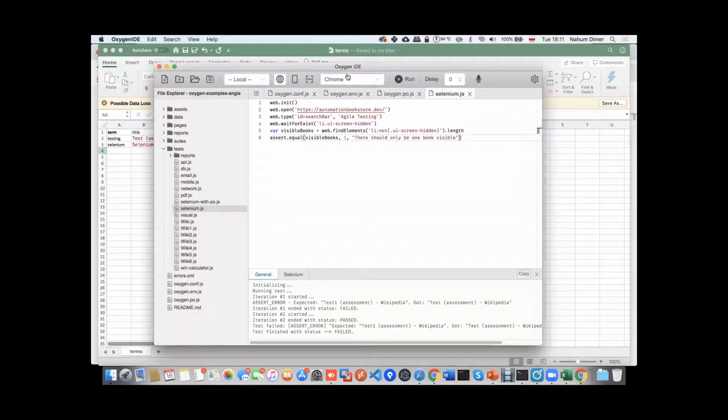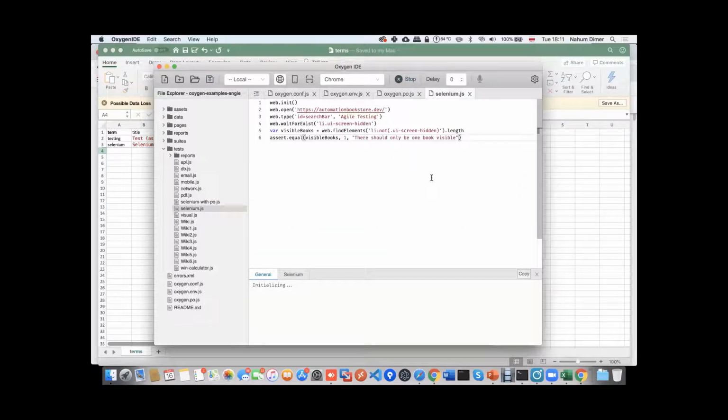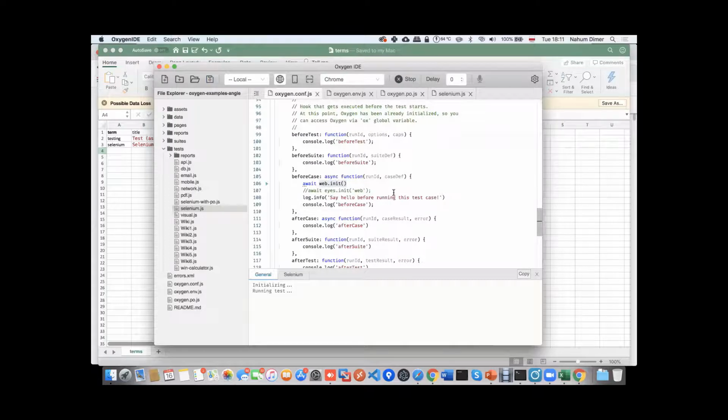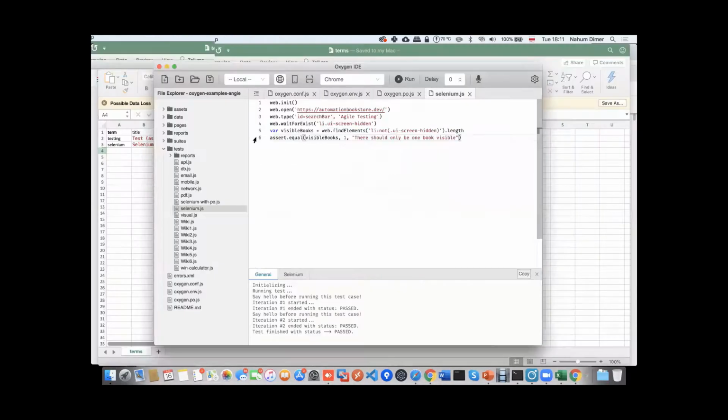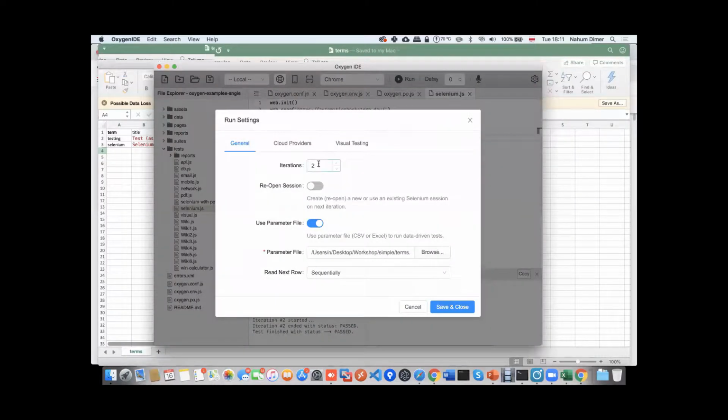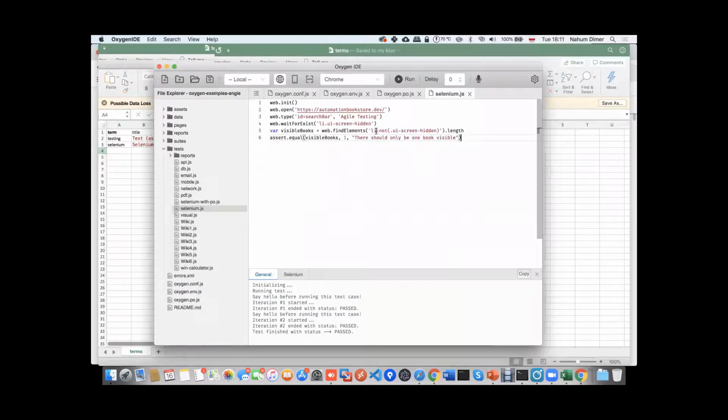I can just run this again, in a very simple way, just pressing the run button, and we'll go ahead with this. You can see that we started with a hook. So you can see, here we go, right? And this is the book we are testing. Now we will run it twice because we still have this stuff applied. Okay, so we'll just switch it off for now. Basically, the settings here are persistent for the last session. So as long as you have Oxygen open, the settings will apply. So this is the Selenium one.